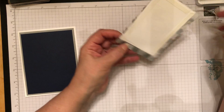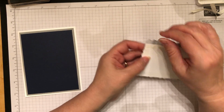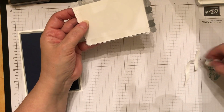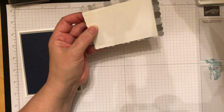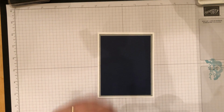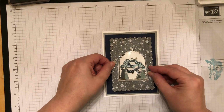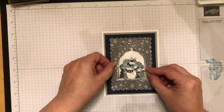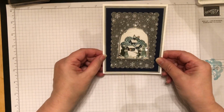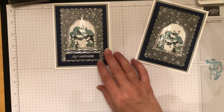And another alternative, I guess, is you could use the thick basic white cardstock for your base. That would give your card a little more stability too from toppling over or tipping over. I just didn't have any of that here, so I'm just using the regular, but it is very light. Okay, so I'm going to put this kind of in the center like so. Just give that a press. And then I'm just going to add that little ledge like I have here.